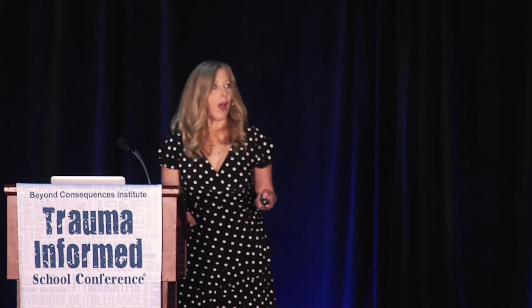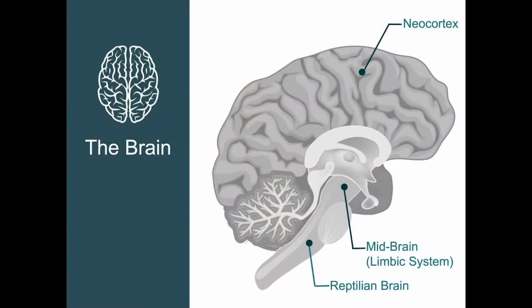And so how then can we take that concept of regulation and dysregulation and apply it to the brain? Well, you've got basically three parts of the brain. The outer shell of the brain is the neocortex. Now, the neocortex is a part of the brain that is all about higher order thinking. This is the part of the brain that really separates us as humans from the animal kingdom. This is where we have the ability to have abstract thinking.